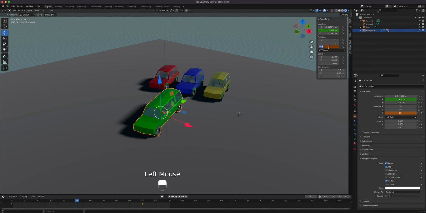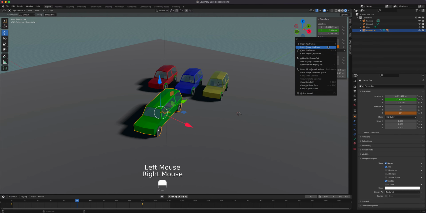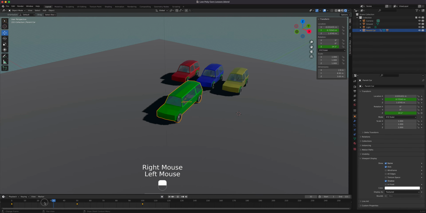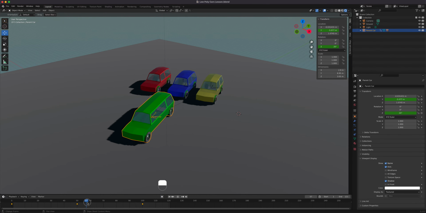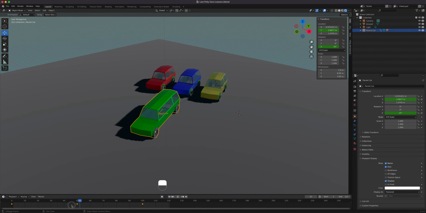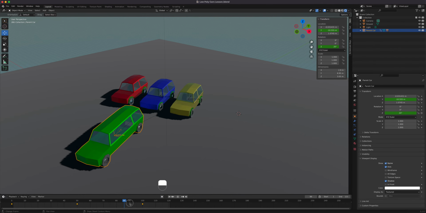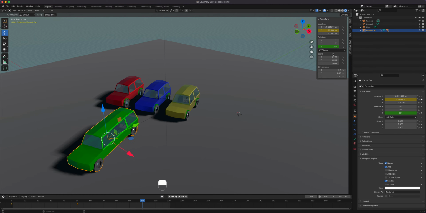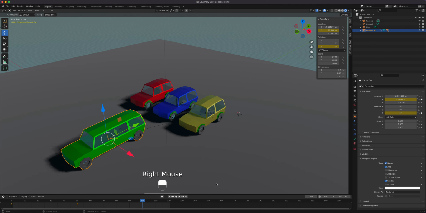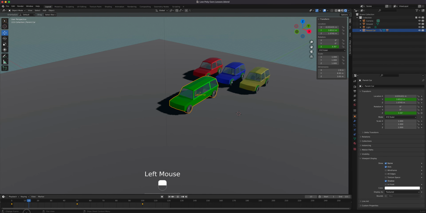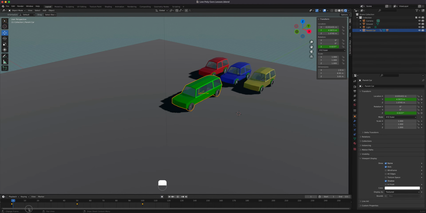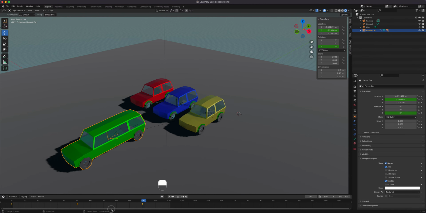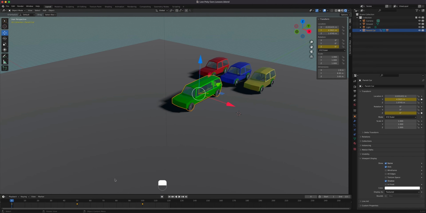Okay, let's put 20 degrees. Insert single keyframe. So what's going to happen is that the entire thing would start kind of rotating this way, and then it will just kind of, let's see, right there, put it back to 0. Insert single keyframe. So it kind of did a little skid, okay, corrected itself.